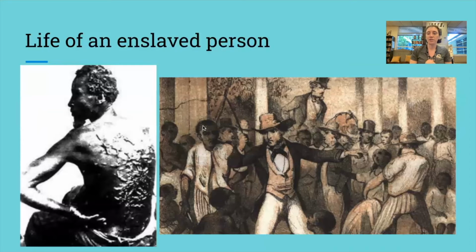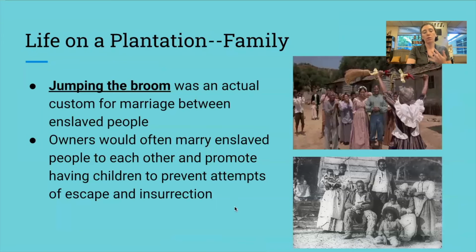So we talked about life as an enslaved person. It's awful. It's terrible. We have these people in positions of power over a group of people that are abusing that power, abusing them physically, right, for not following the rules or just because they want to. That picture is kind of hard to look at, but that's the scars on this man's back, right, from being whipped so many times.